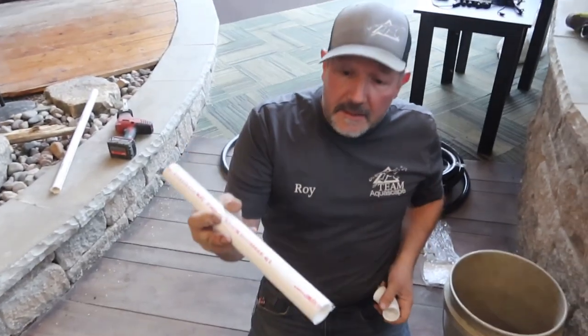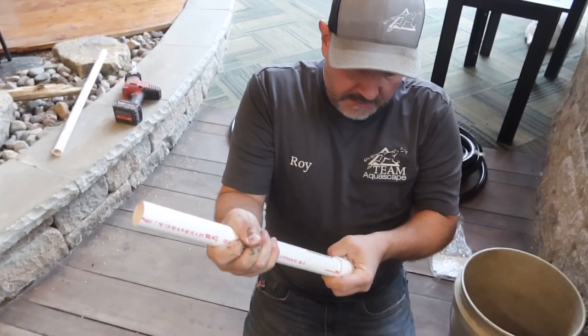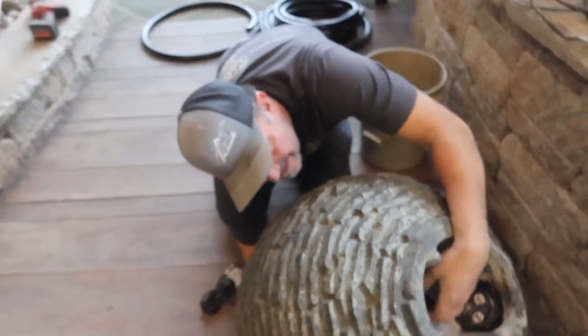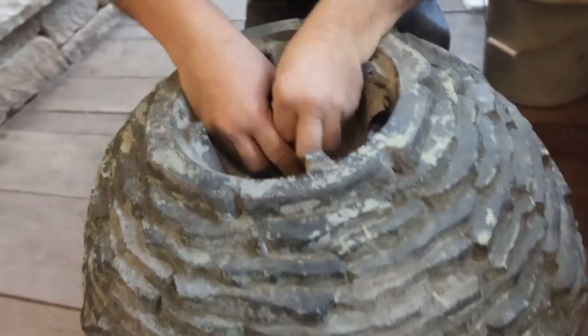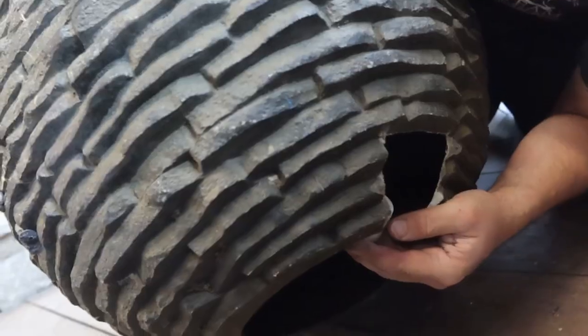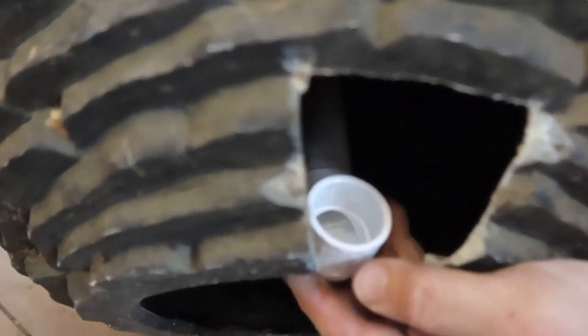Okay, so we got our 1-inch pipe cut. Gonna put it on the 1-inch elbow here. Make sure that this is the proper length. Put it through here. There we go. And there's an opening right here. So we're just gonna make sure that this aligns right when we put it together. And you can see it's perfect length right there.